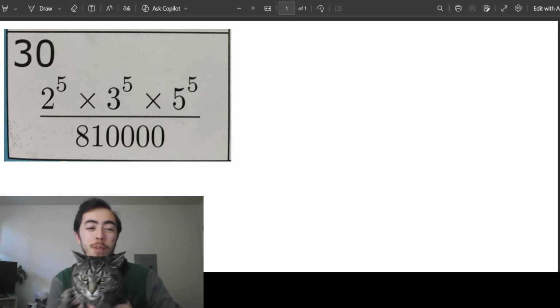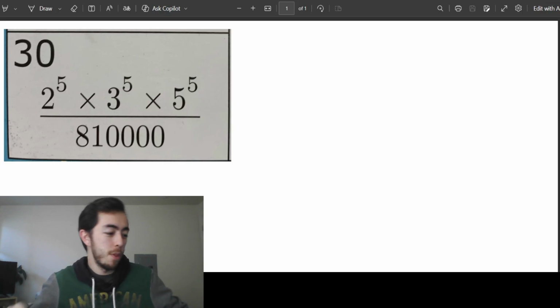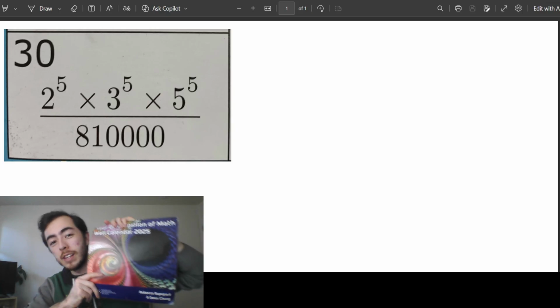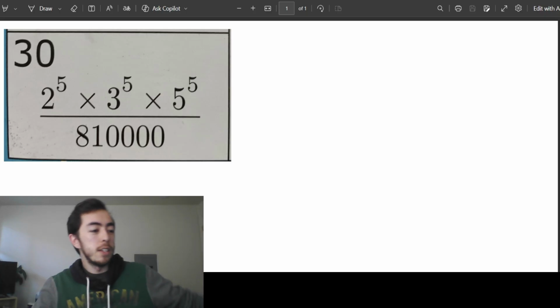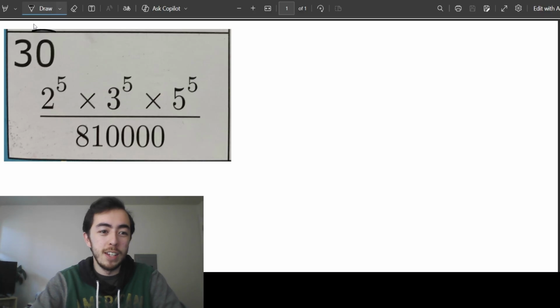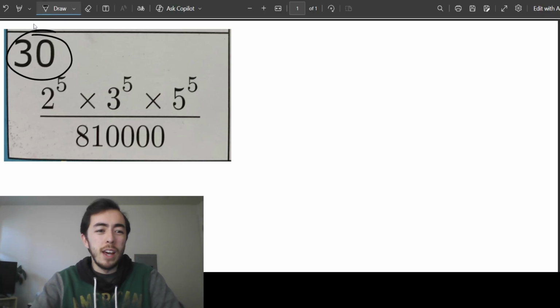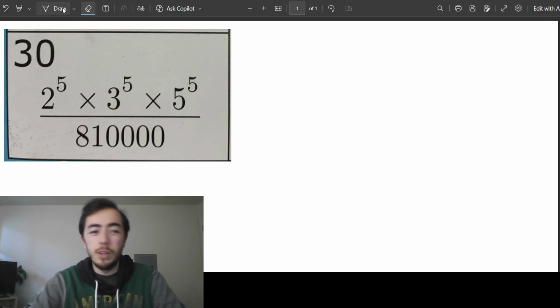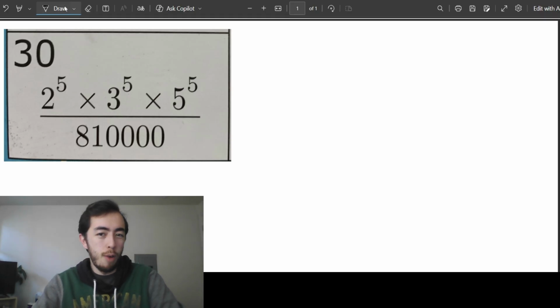Today is November 30th, and we're solving problem 334 from the Daily Epsilon calendar. And the number on the screen, the fraction, should also be 30 because the answer is supposed to match today's date. So all we really have right here is a fraction, and we're going to reduce the fraction, and it's probably going to be 30.